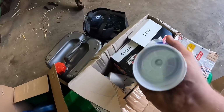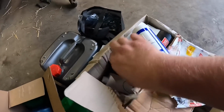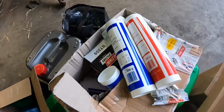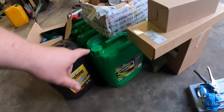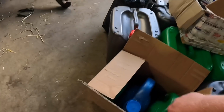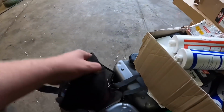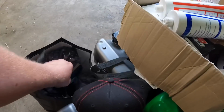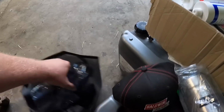One of them is high temperature grease, and you can see there's a red one here as well. So one is a high temperature grease and the other is like a normal grease. So lots of grease. You can see all the oils here. So we've engine oil, back end oil, diff oil, hubs oil as well. So you can see, yeah, it's all here. It's the front diff. So yeah, lots of oils. And also a little pack here as well with a cap. What else have we got here? We have an IFM booklet, a coffee cup, and what else have we got? We've got a jacket as well.